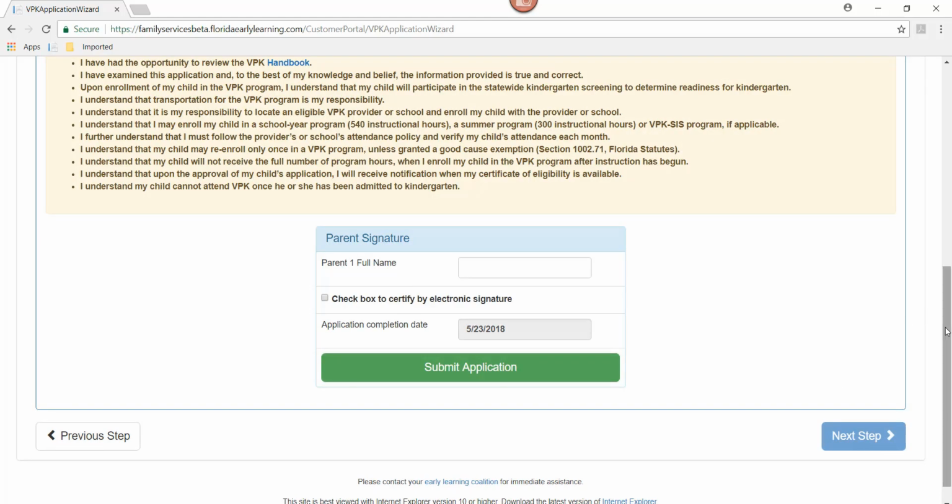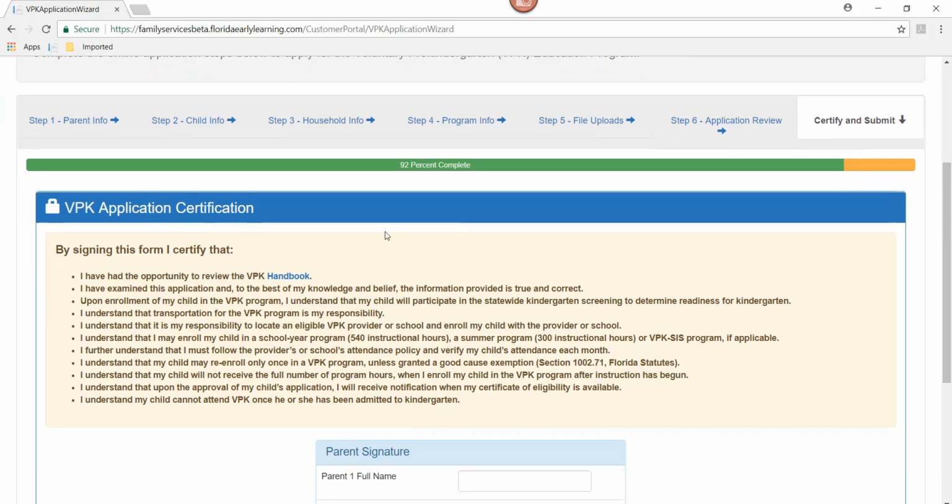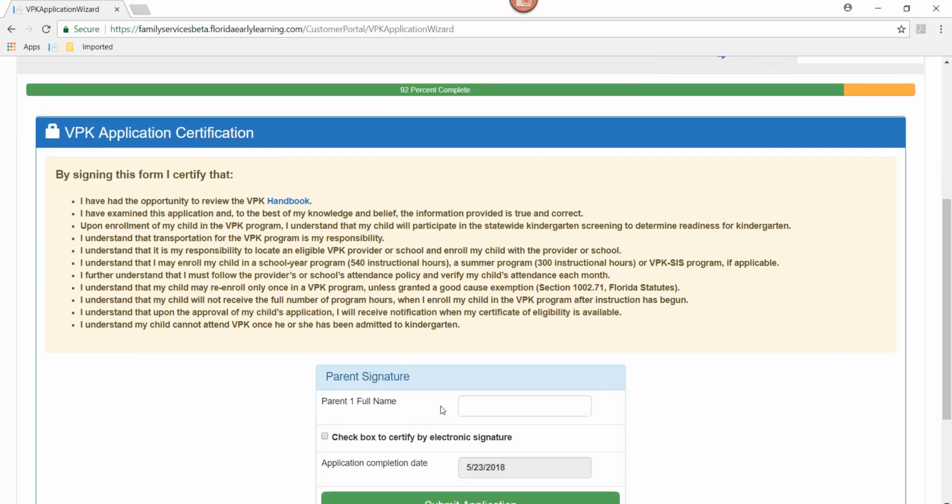Now we're on the final piece of the application, the Certify and Submit page. Again, the parent has information to read. There are several bullets that explain exactly what the parent's understanding and responsibility is for the VPK program. Below, the parent or guardian will enter their name.